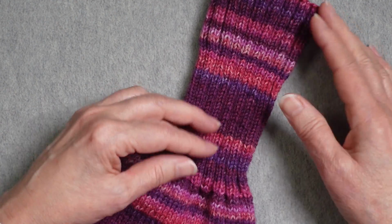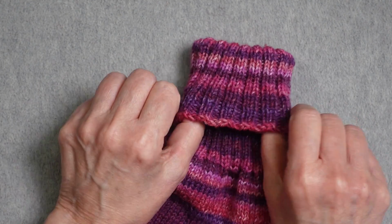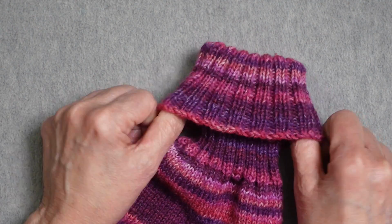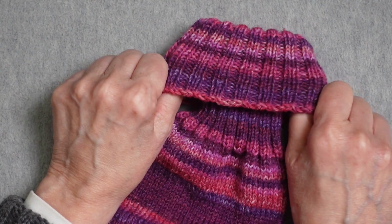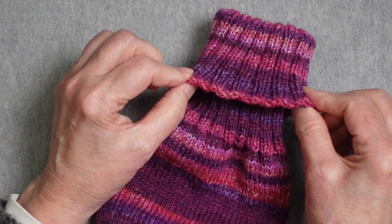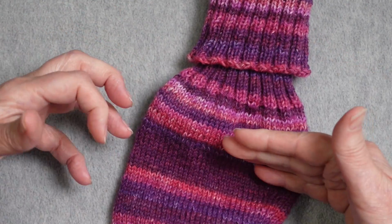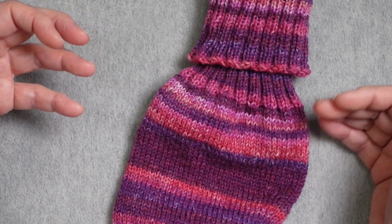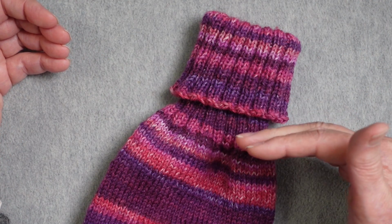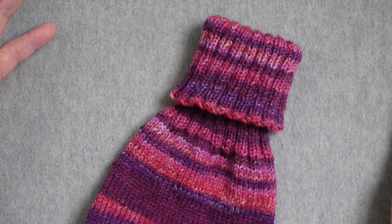And by doubling the length of the ribbing, I could then fold it over. And that meant that this part of the ribbing had to stretch more than the internal part. So I effectively increased the amount of negative ease around the top of the sock because of the 2 layers of ribbing. Once I figured out that this would all work, I decided, well, I would like to knit a second sock, but I didn't have enough yarn to knit the second sock. So I found another ball of that colorway and ordered it, and then I could start it.